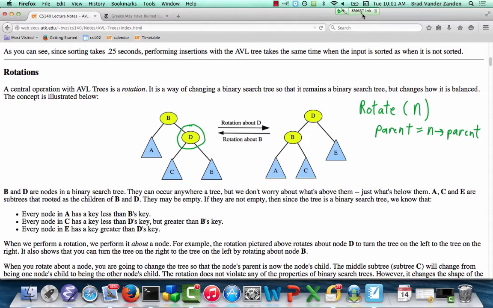Now we need to decide whether we're performing a left rotation or a right rotation. Okay? Well, how would you make that determination? How would you know that D is the right child of B? Yes, greater than or less than. Yep.